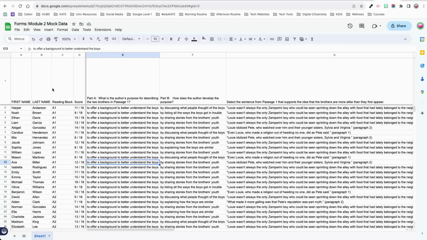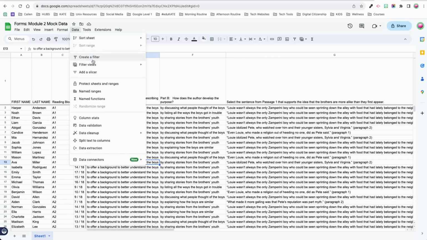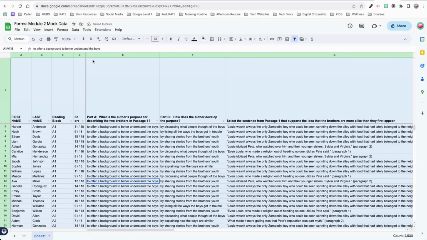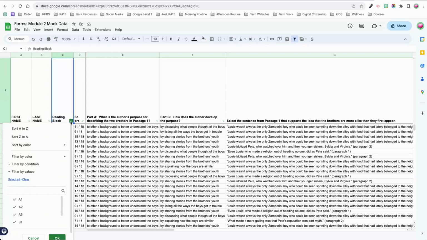To add a filter, you're going to click on Data, Create Filter. If multiple people are currently viewing the sheet you're in, you'll have the option to filter the data for just you or for everyone. You'll know that you've applied a filter successfully if you see this little drop-down arrow in your header row. When you click on the arrow, you'll see a drop-down menu with a variety of options. We could dive really deep into filters and spend a lot of time here, but I'm just going to briefly showcase what's possible. You can filter by color, a certain condition, or by values.